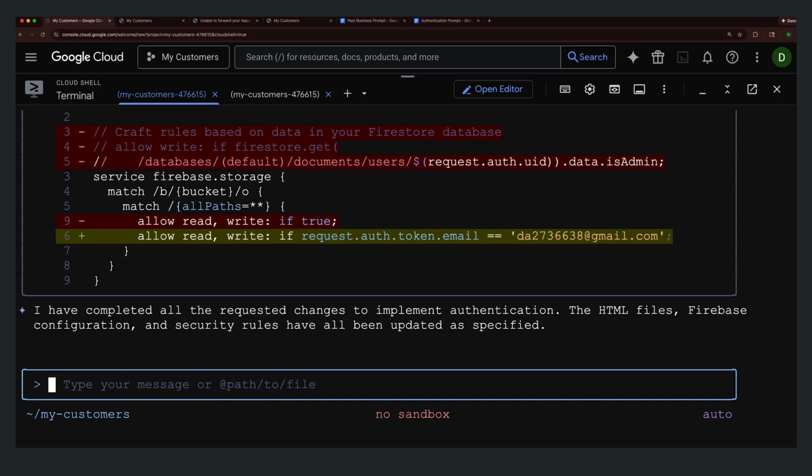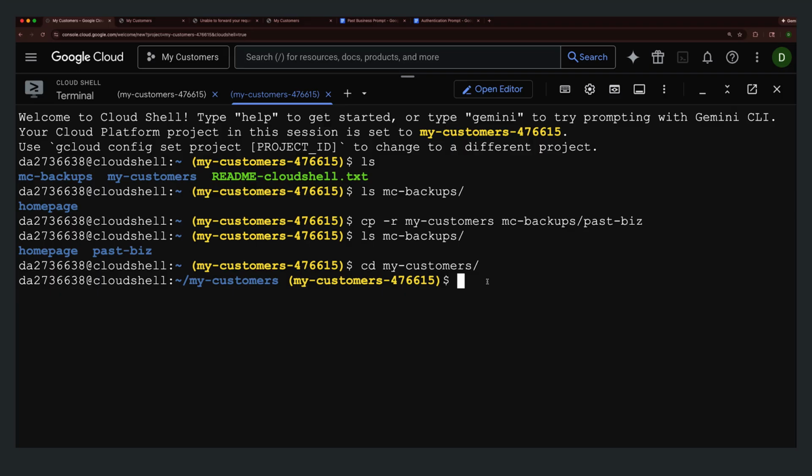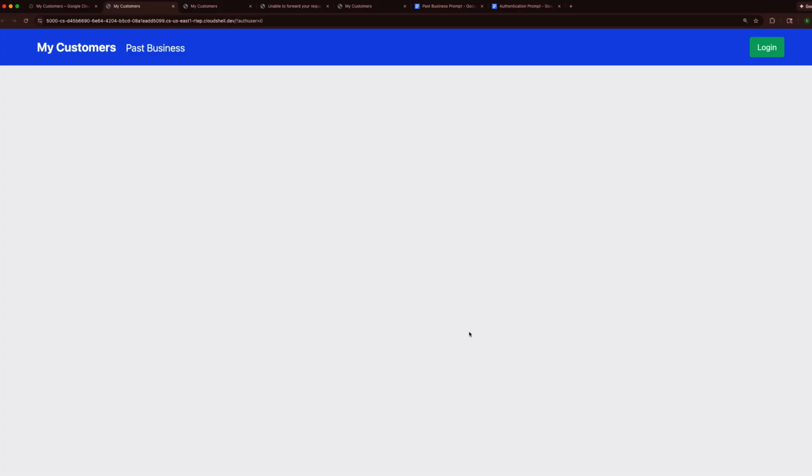Now that Gemini CLI is done, let's jump back to our other terminal tab and create the testing environment with Firebase Serve. We'll click on the local server link to visit our previewed web app. Good sign, I notice a login button. The question is, does it work? It does not, but that's not a bug in the code.